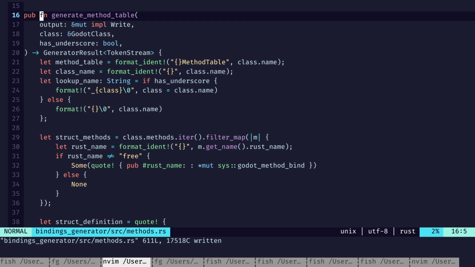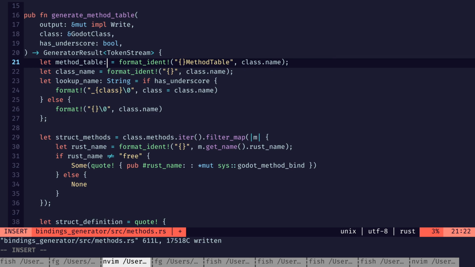Yeah, a word of advice when generating code, please: fully qualified, thanks for sanity. Okay, do you mean like method table here, what this thing's supposed to be?